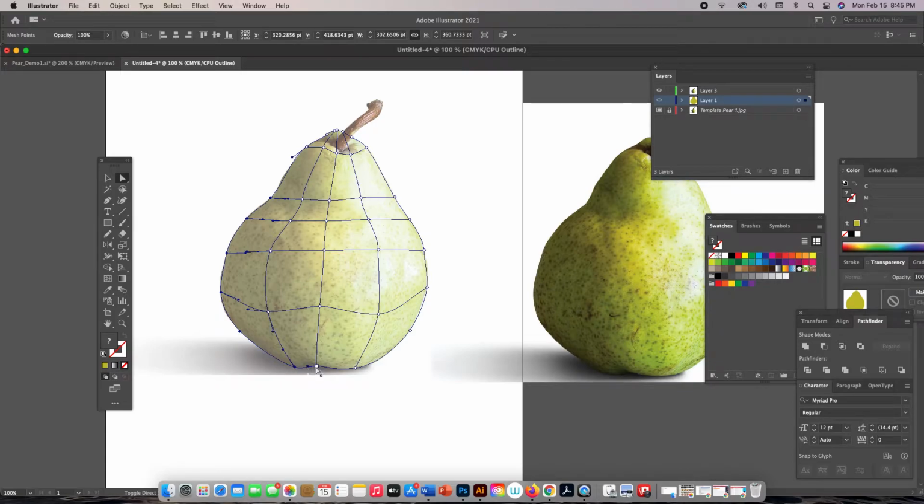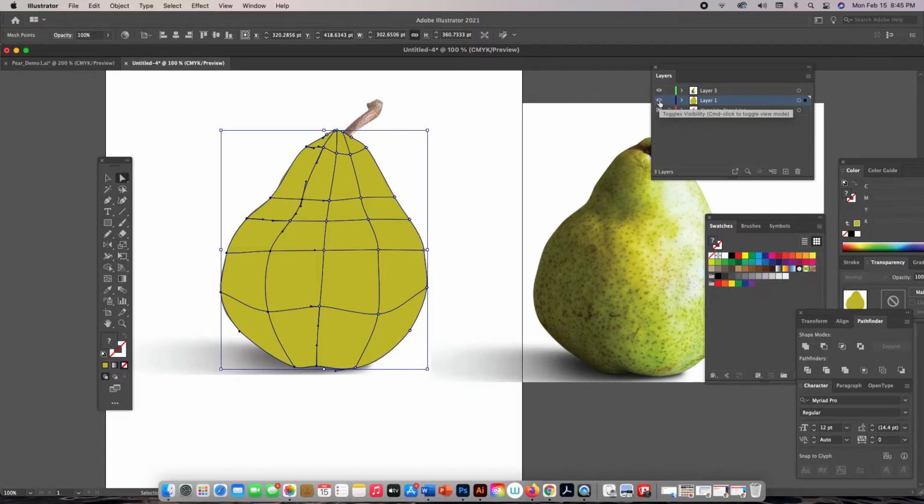The other thing, too, is we can use our lasso tool, which comes in very handy, but when I'm doing this, I like to look around and think about what points I need to be clicking on to get the shading in.